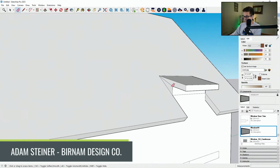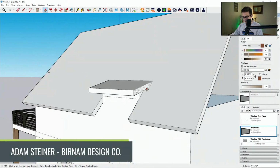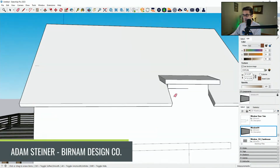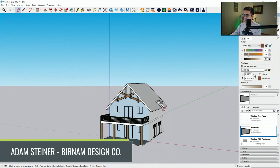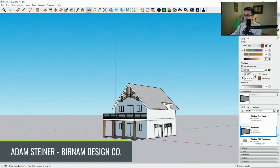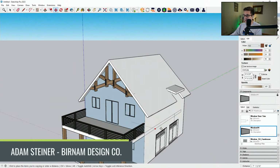Let's delete that. Come in and delete. Oh, nope. There we go. Let's just drag these out. I'm going to leave it. Plenty of room for that dormer window in the side there.